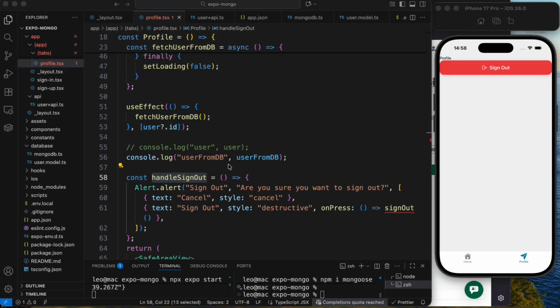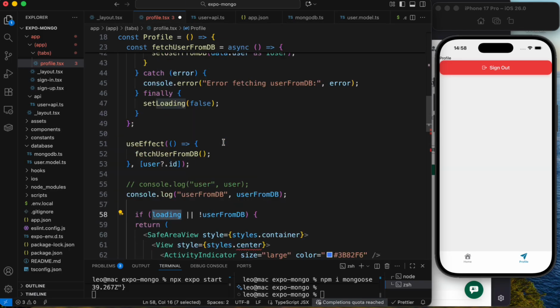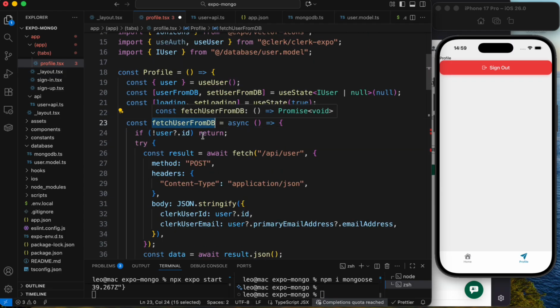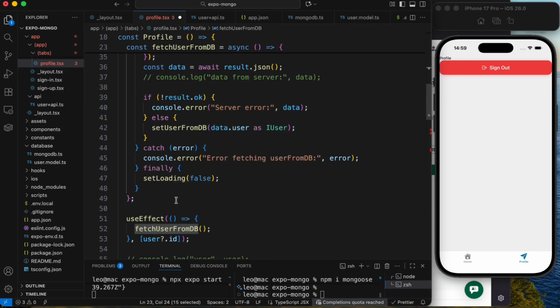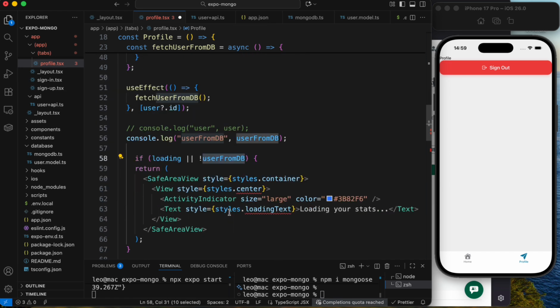And next is loading part. If is loading. Loading is initial loading. We set to true. And when we fetch this user from DB, and also we get the user from DB, we can finish this loading. Otherwise, we'll show this loading. Okay. And loading container and say center and the loading tags.